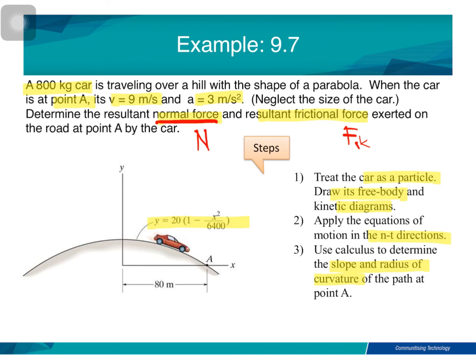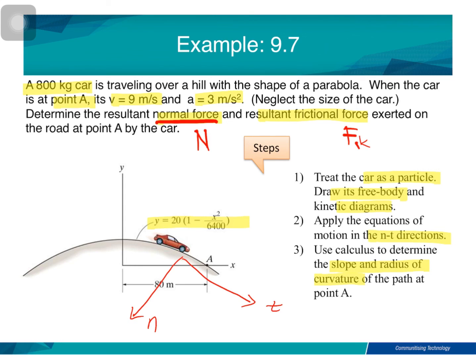So what is the first step? First, we need to sketch the axes, normal and tangent. Second, you need to sketch the free body diagram and then the kinetic diagram. Then the next step, you apply the equations of motion. So this is the motion, this is the tangent and the curve, and towards it, the normal.